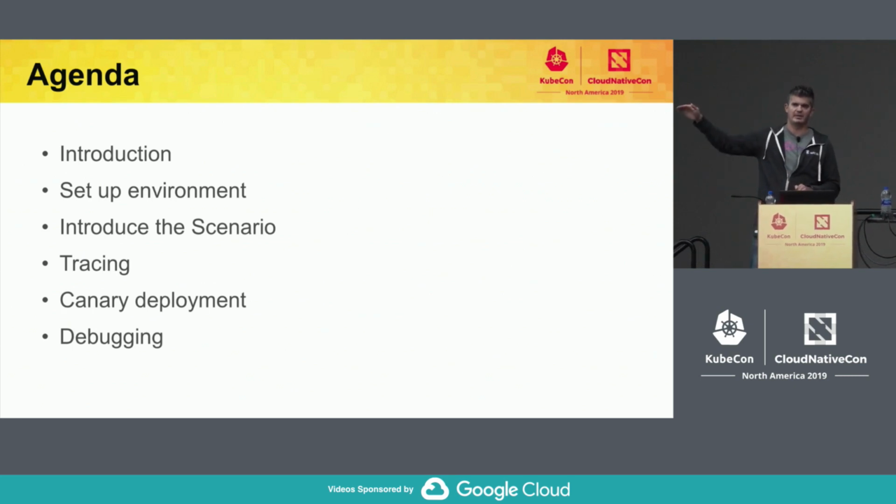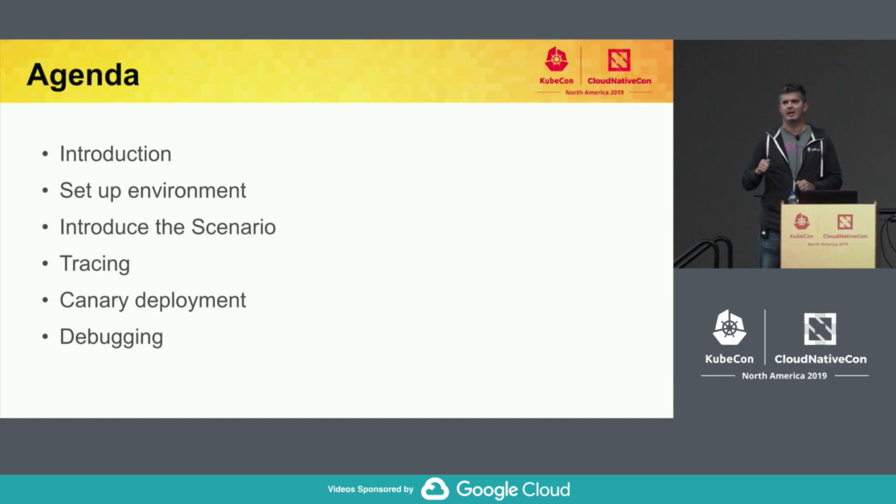But then we're going to go into the different scenarios that we have lined up for you. We're going to dig into what the developer's day-to-day might look like, what some of the challenges they might face are, and how a service mesh might help them. And some of the things specifically we'll go into are distributed tracing, what it's like to make changes to your services and bring them out into production, and then when things start to go wrong, as they do, how do we go in and debug them, and do this in a distributed environment and do this safely?